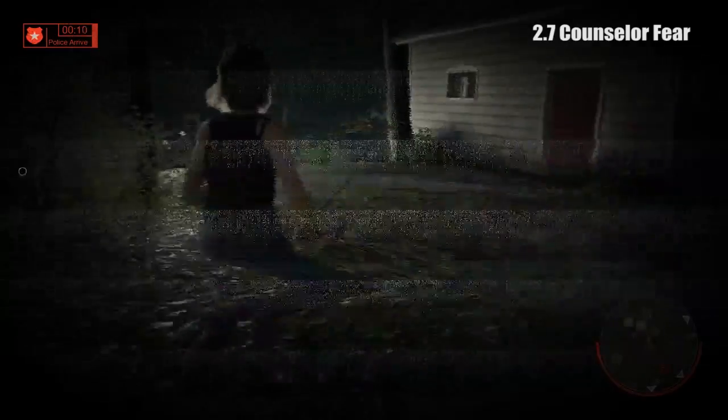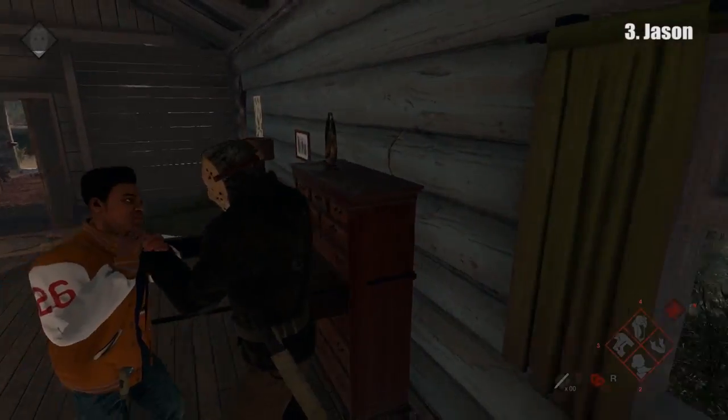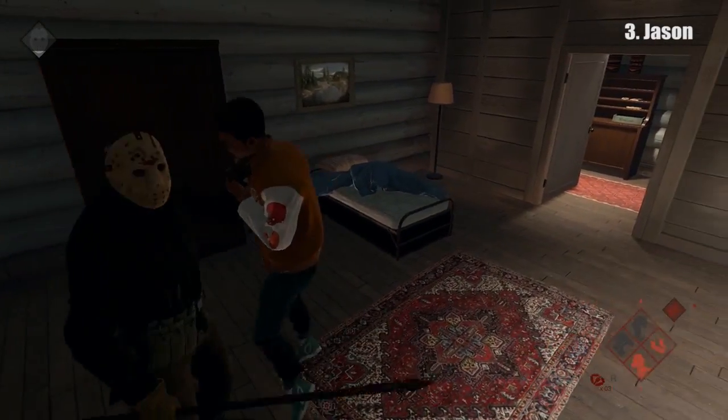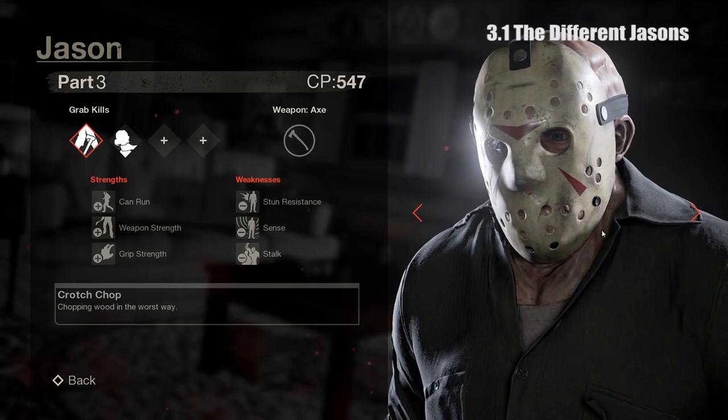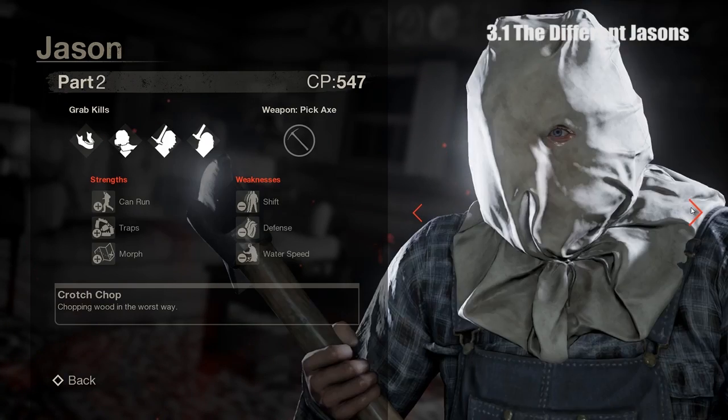Now that you understand how to play as a counselor, I will go over how to play as Jason. Your goal as Jason is to prevent counselors from escaping. You can try to interfere with their attempts to complete objectives, and you can kill them directly when possible. There are several different Jasons available, and you can choose which one to play as long as you have that Jason unlocked by leveling up.